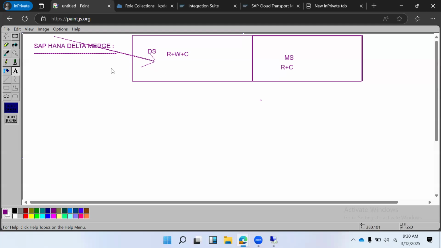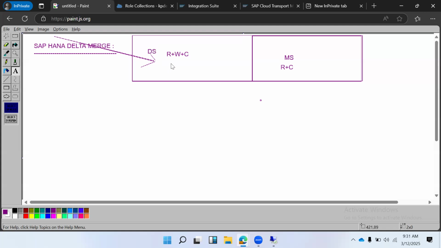So the main memory is divided into two main storage areas in HANA: DS and MS. If any data comes to your database level, it is first stored in the delta storage, which holds the delta, meaning unconfirmed changes.